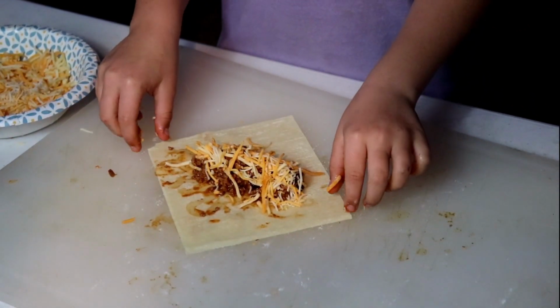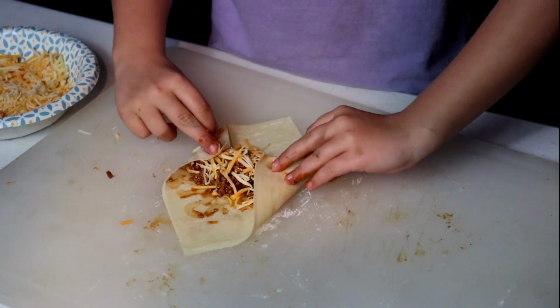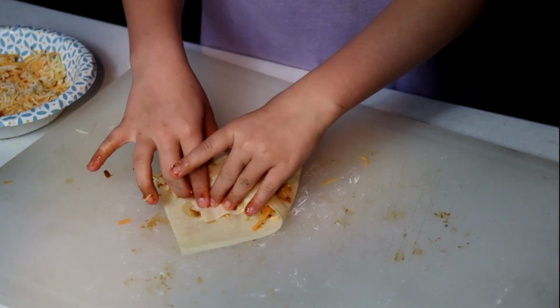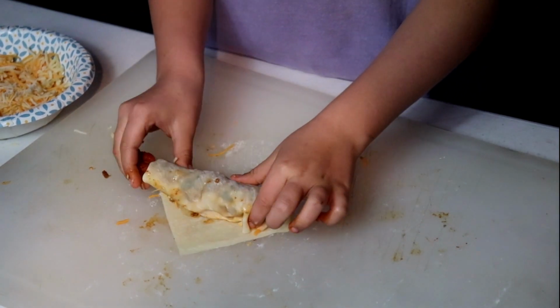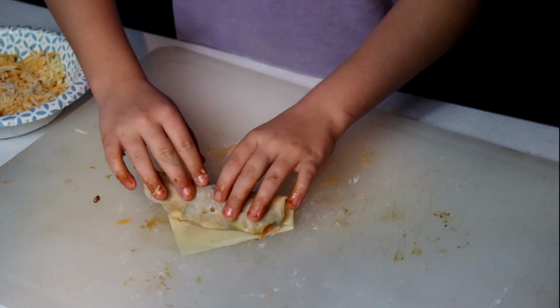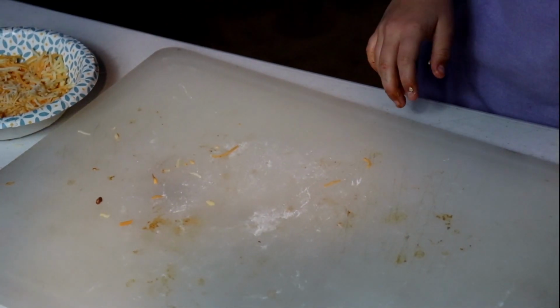All right, let's see if you can make this one. Make it look like a taco egg roll, not a burrito. Go over. You put too much in there. Tuck back. Roll. You want Papa to come make one? So people can see how I really make it, because you ain't doing a good job today. I am sorry, but they're going to taste good, aren't they?